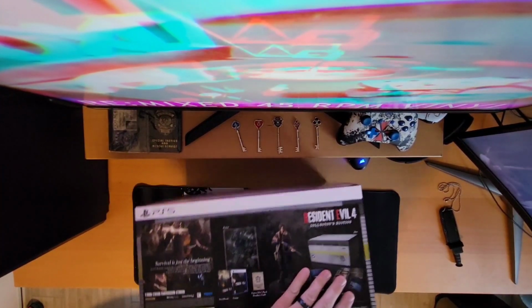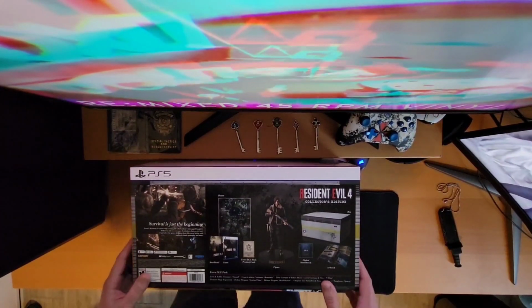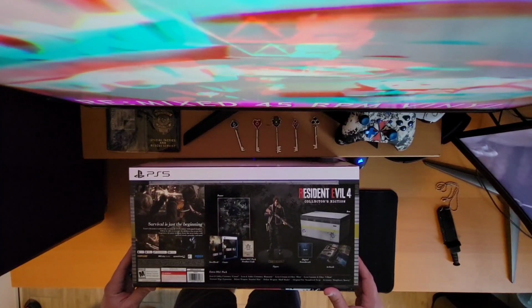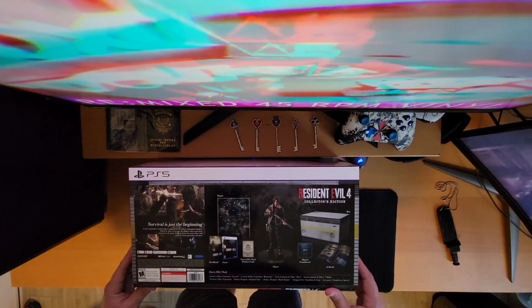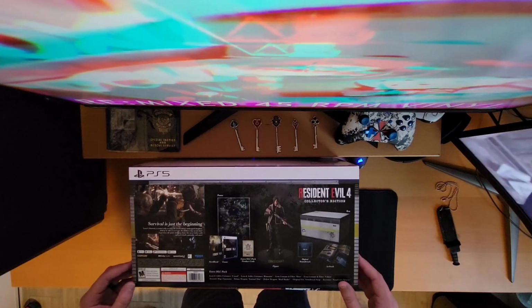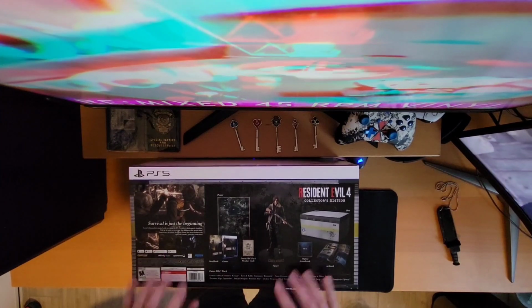The back has all the info on it. Survival is just the beginning. Leon S. Kennedy is tasked with rescuing U.S. President's kidnapped daughter. Will he be able to overcome the madness that awaits him? Experience the genre-defining classic like never before with the updated visuals, gameplay, and more. I'll tell you what, I finished the game.